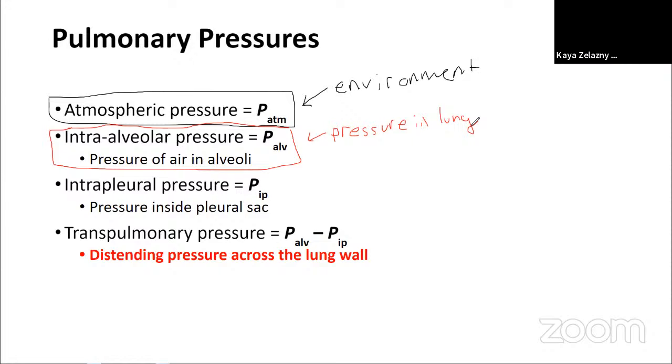We do have another pressure that we pay attention to when we're thinking about the respiratory system, but we don't need to consider this if we're just figuring out in and out. This third pressure is talking about how the lung is going to be expanding or contracting. So it is a pressure that's important if we start to think about conditions like pneumothorax.